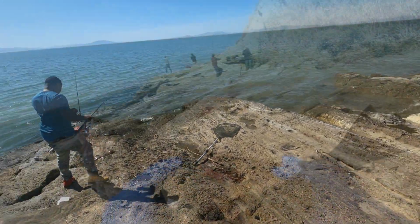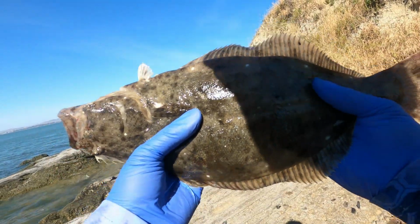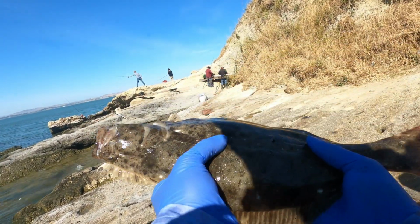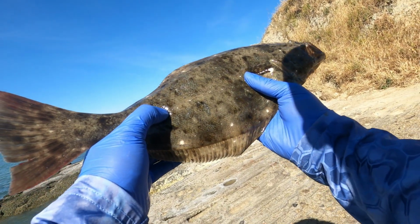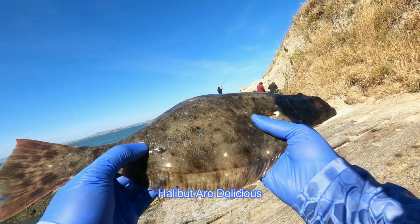Yeah, I'm about to. Stay tuned. That's first catch of the day. Nice little halibut. Teeth, boy. Oh, he's a shaker though, so hopefully I could get a big one, man. Look at this thing. Tasty too. Lucky ain't no keeper. If I catch a keeper, I'm bringing him to you for sure.